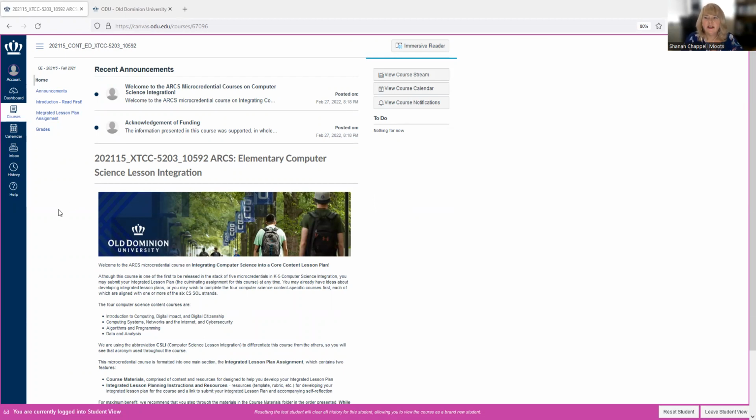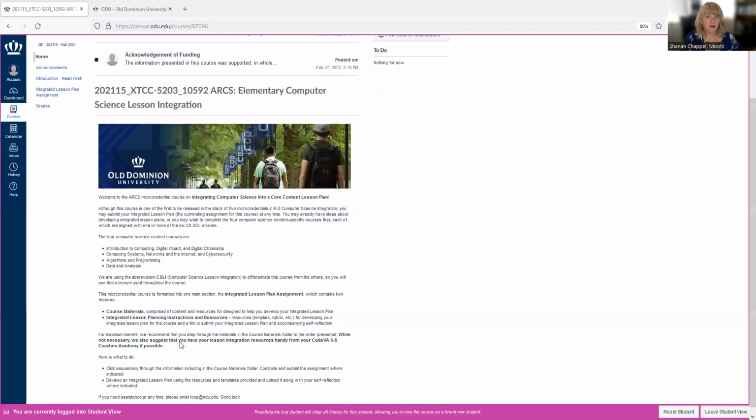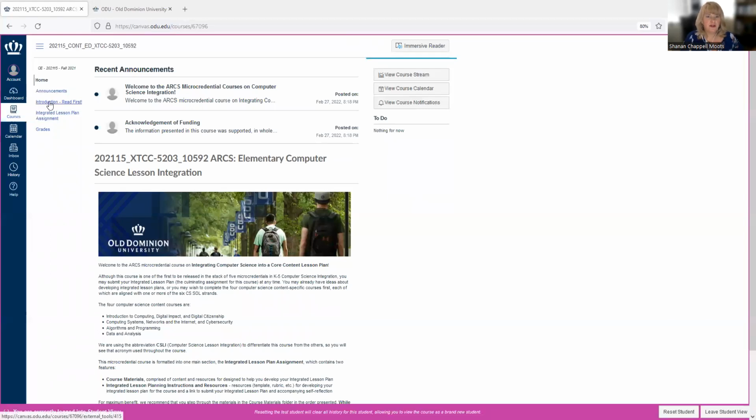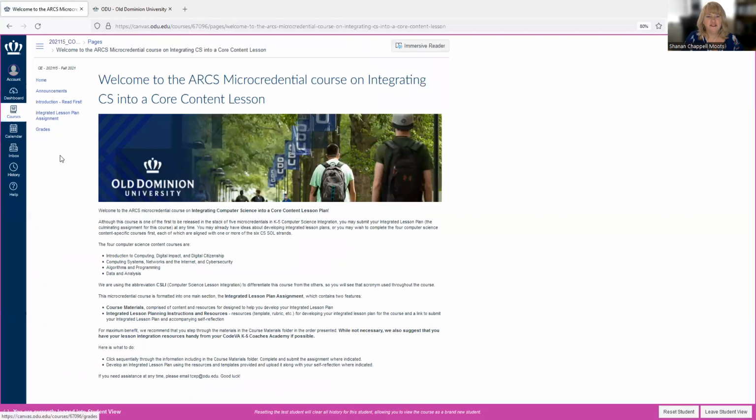Each of the courses includes an introduction message with an instruction to read this message first. Please do take a minute to review the material and the messages, as they vary a bit from course to course. Once you have reviewed the introduction message, you can move on to the content. And so there are a couple of different ways to review that message. The first is the message appears right here on your landing page for each of the courses beneath any of the announcements that have been made available for the course. So you can just scroll down and read through, or you can click on the Introduction Read First link on your navigation menu on the left. And that is the same message.